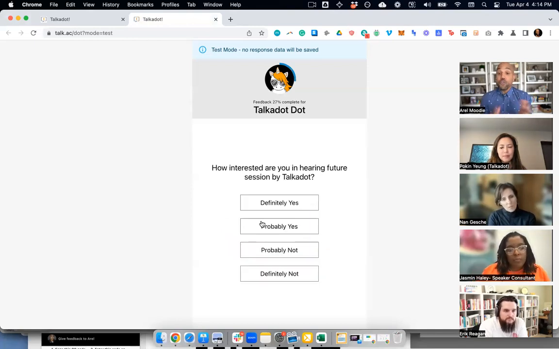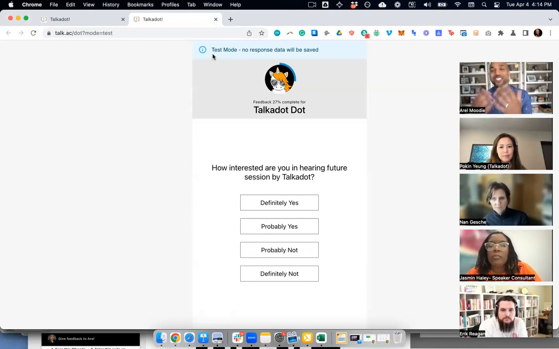So now those Likert questions, those 1 to 5 scale questions, can be what you want them to be if you're doing something that's not inspiring or engaging. You can make it more specific, and then your reports will surface your data in the same way as you've seen it before, but it's ranking you on the things that you want to be ranked by.